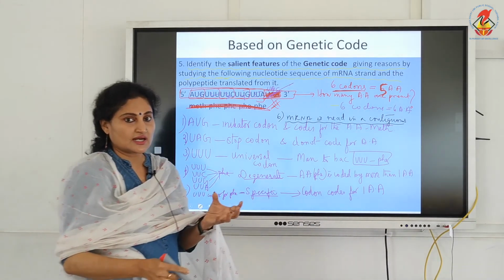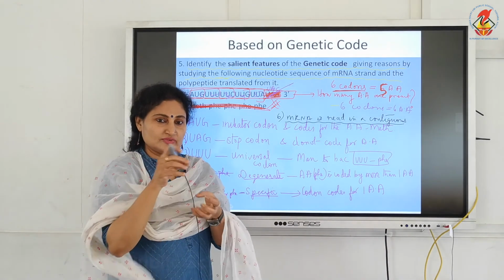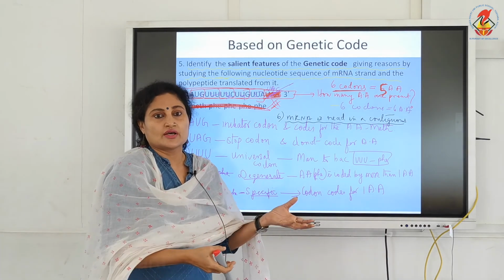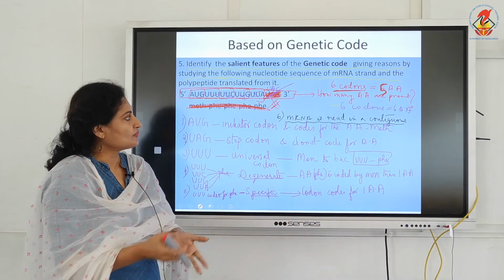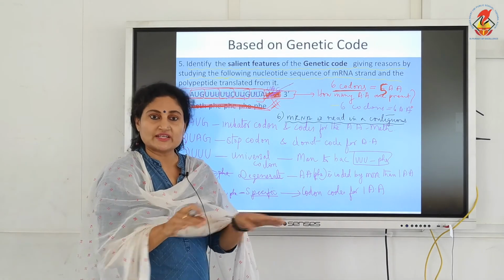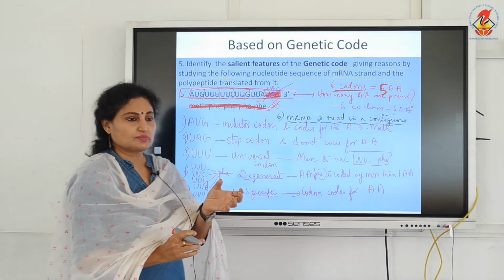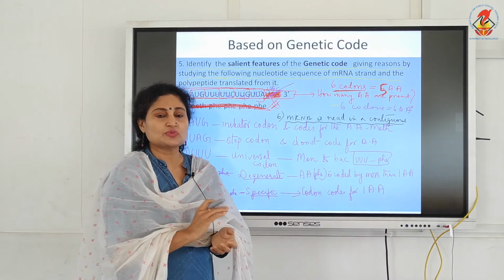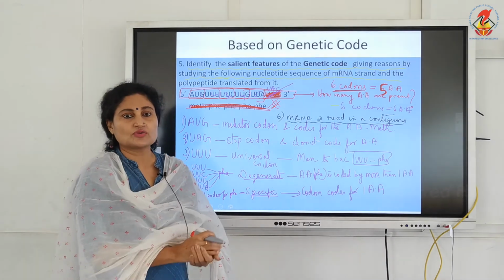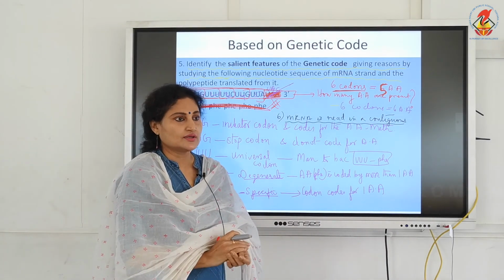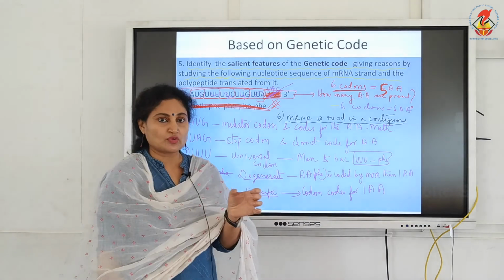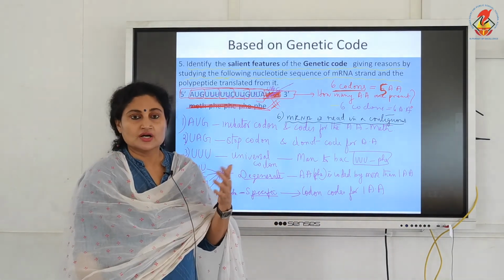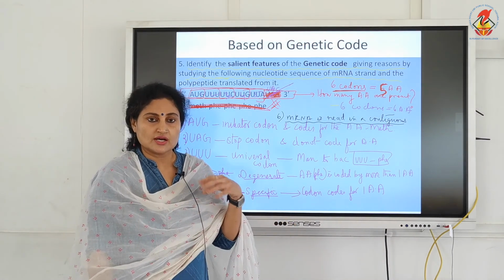Such questions are asked, not so easily, but with a bigger number, like say 45 codons, how many amino acids, or 45 bases. So, you divide it by 3. They will give it in multiples of 3. If suppose they say 27 bases are there, how many codons, how many amino acids, clear. So, always, if it is a full-fledged protein, it starts with a start codon and ends with a terminator codon or a stop codon, which does not have an amino acid.